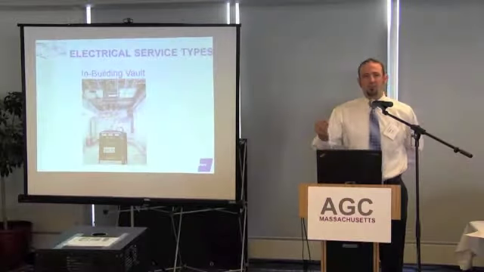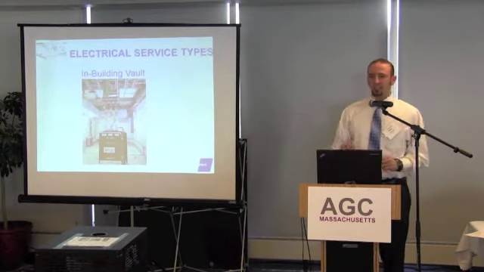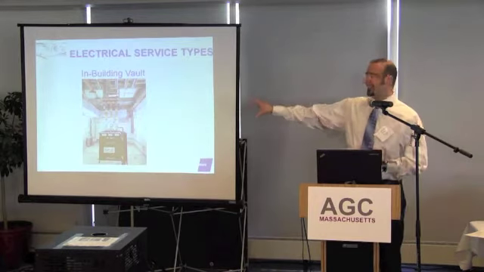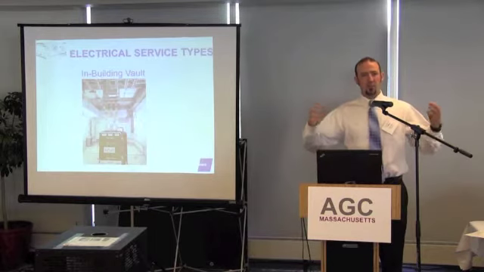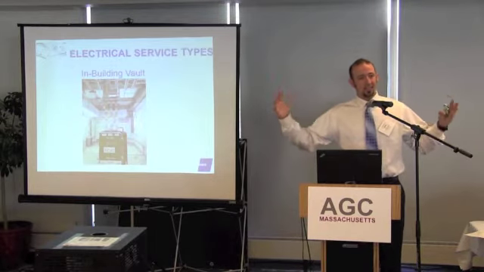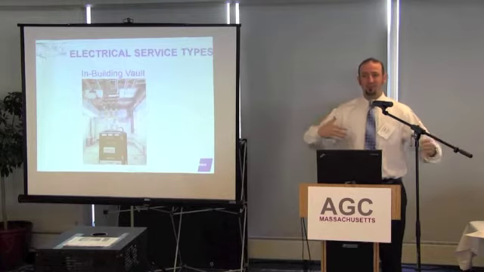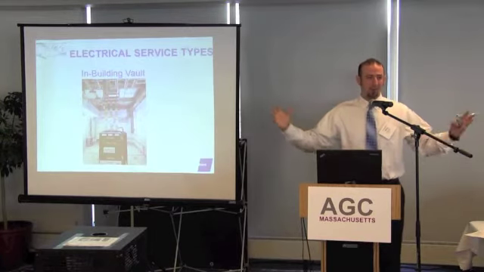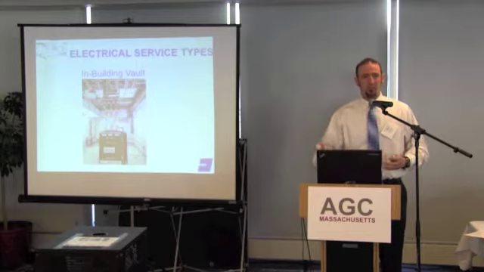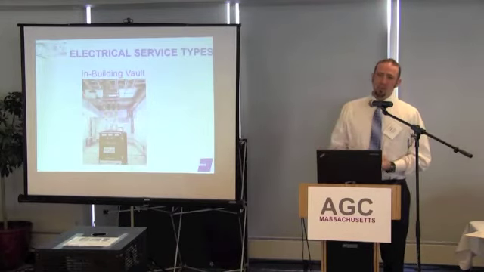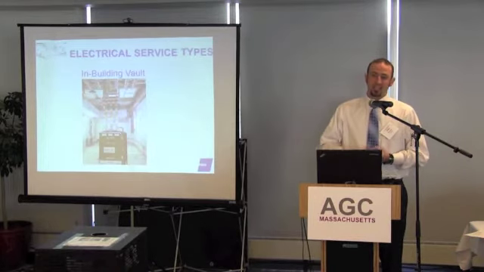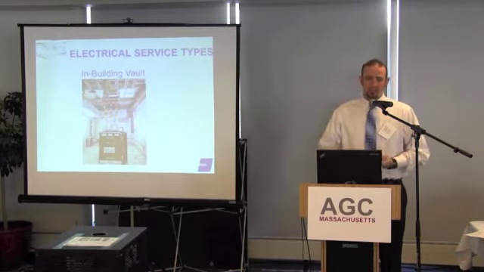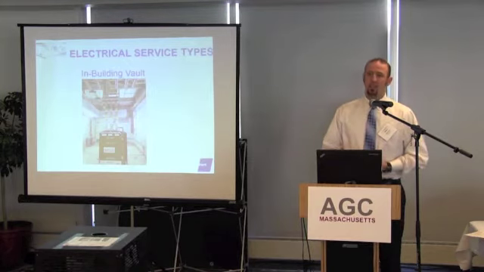So what he's asking about is the installation of a vault. The installation of underground vaults is tricky because you're not coordinating with the interior of a building or moving around offices or units. You actually have to submerge a 20 foot by 10 foot by 13 foot deep box underground. So it has to be coordinated with civil, with water lines, and with existing 13.8 lines within the city of Boston or the exterior parts.